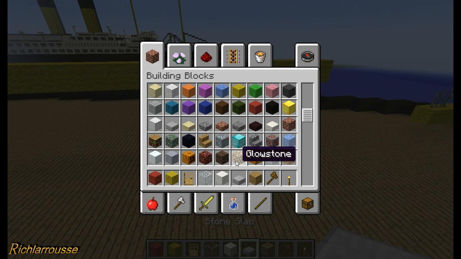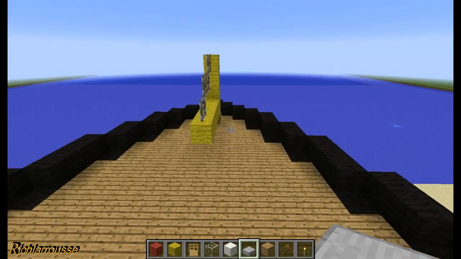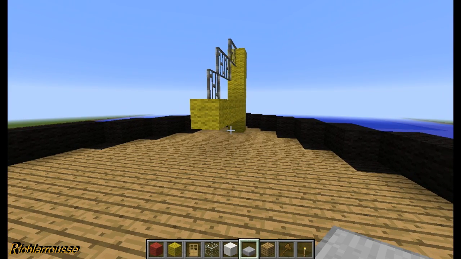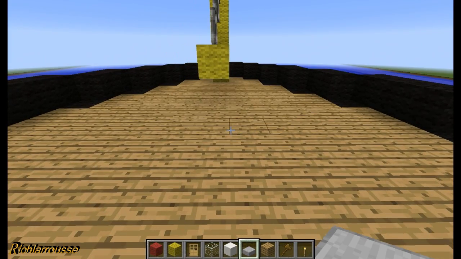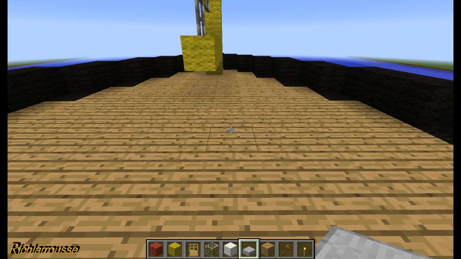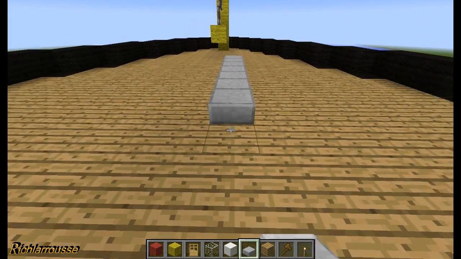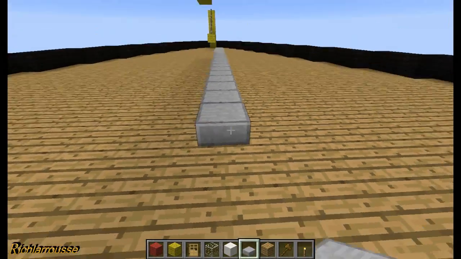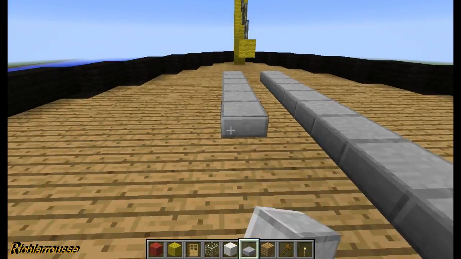Get a stone slab, and we'll start about 8 or 9 blocks back from the center point of the main crane in the distance. And we're going to start the center there. Start about 1 block off the center, and you're going to build a line of slabs, 1, 2, 3, up to 20. 20 blocks like that. Same on the other side. Another line of 20.